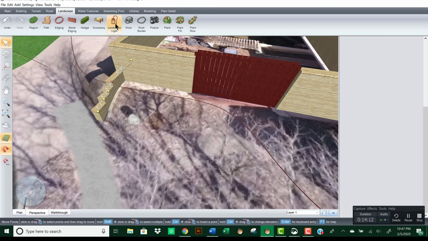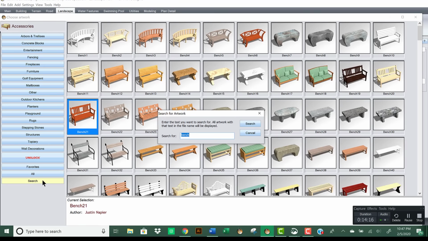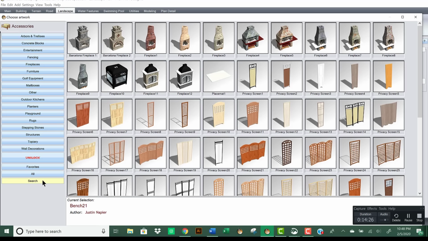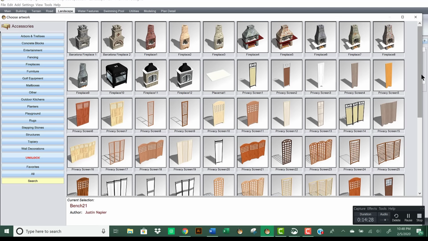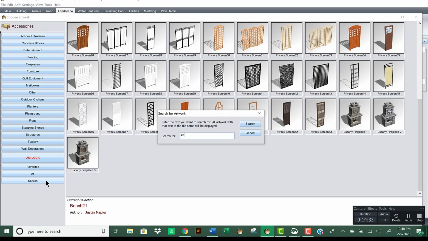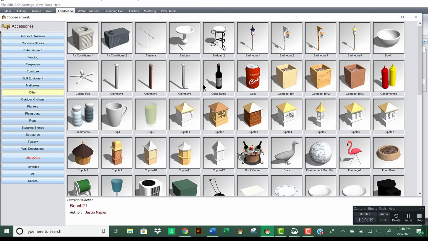Now there's a utility here, so I'm going to click into accessory and we can search power, I believe. No. Utility. No. AC. No. Let's say cover. Okay. Anyways, we will try just going through furniture. No. Mailboxes. Other. It'll be an other for sure.